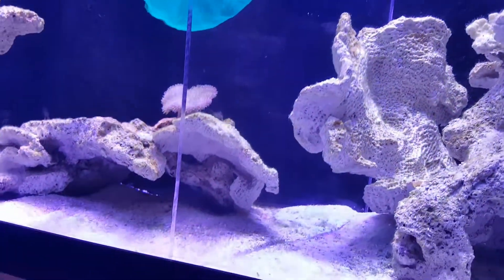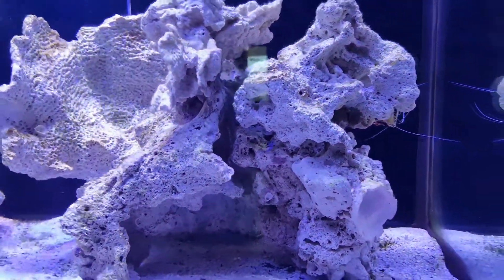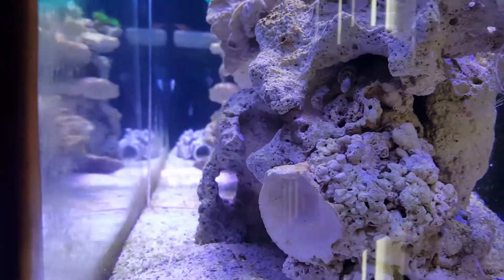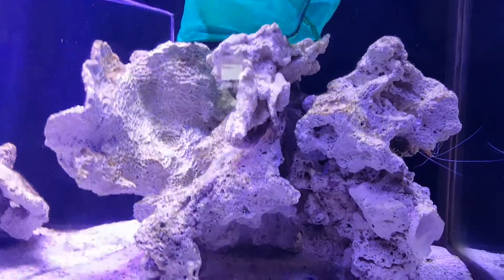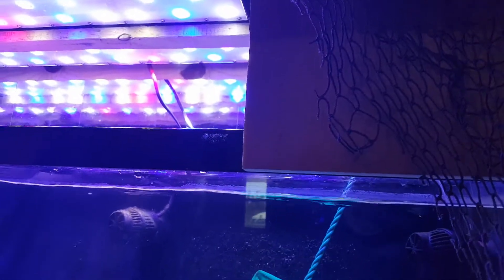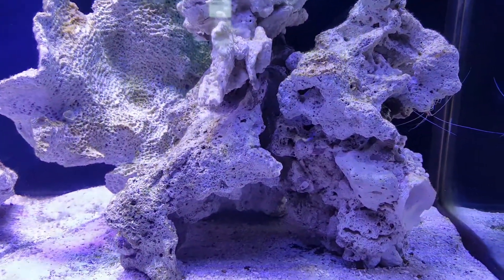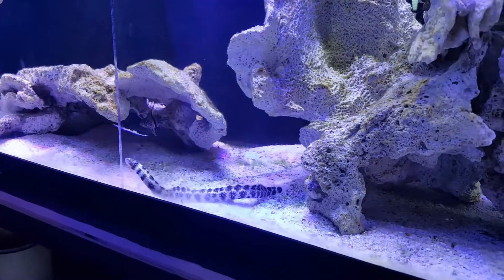What she did is she put a little plexiglass barrier and got the net. If you've never tried to catch an eel, it's not as easy as one might think. He's pretty freaked out right now - he's hanging out here with the skunk shrimp. You would think that you could just pick up the whole rock and remove it from the tank, but we put the hood - this big conglomeration of lights and everything - on after we put the rocks in, and physically lifting those rocks out wouldn't work either since the eel would escape. He's trying to find that crevice where he can sneak.